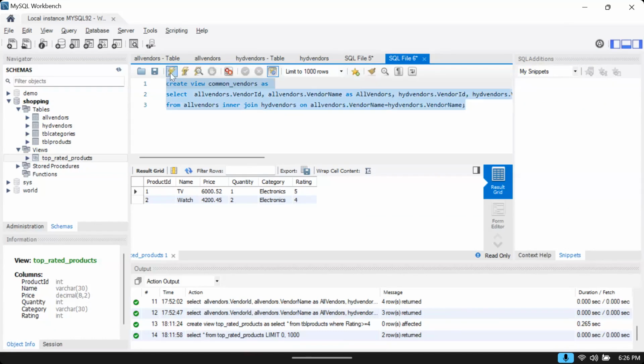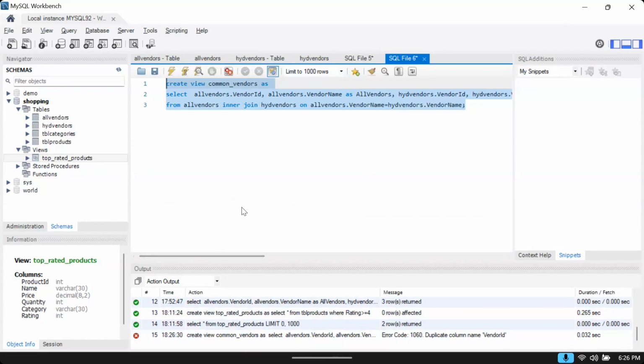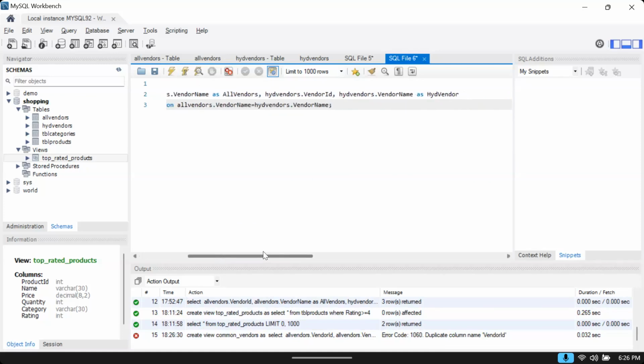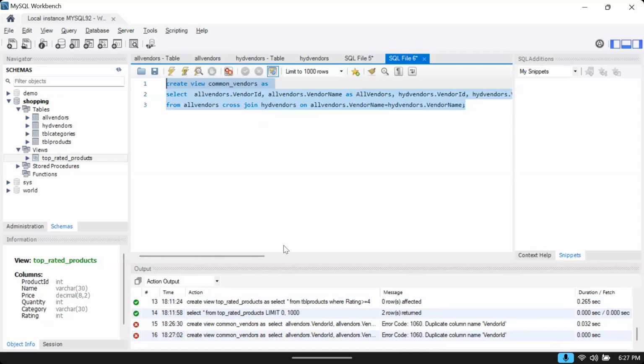It is going to execute. Or is there some problem? Duplicate column name. Where is the duplicate column name?